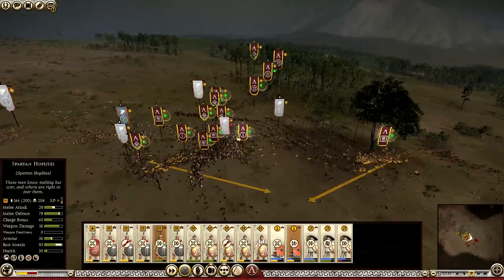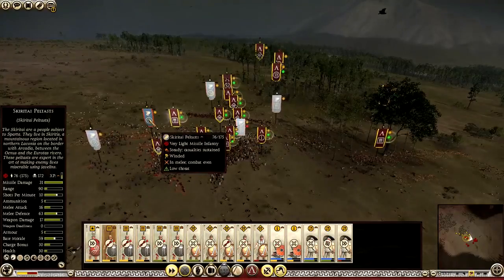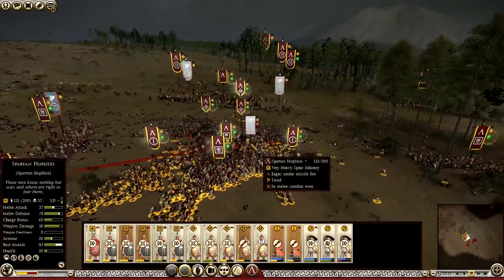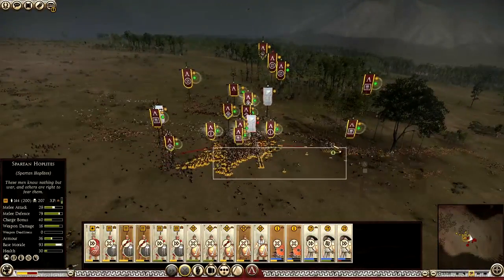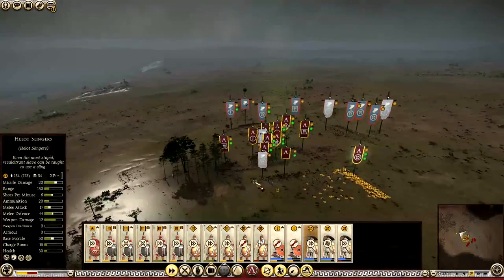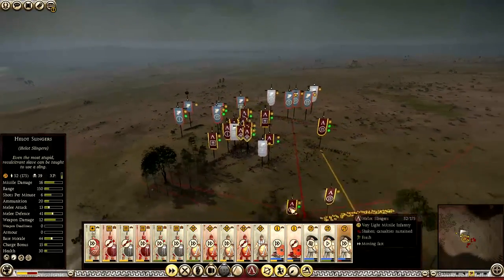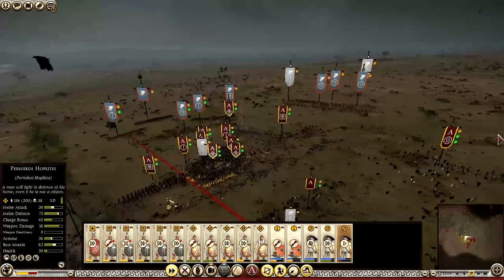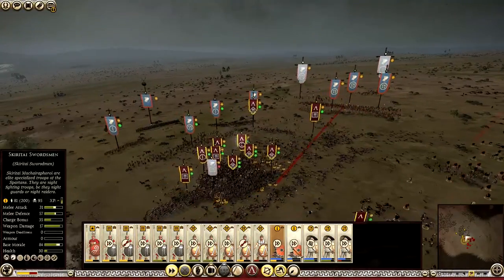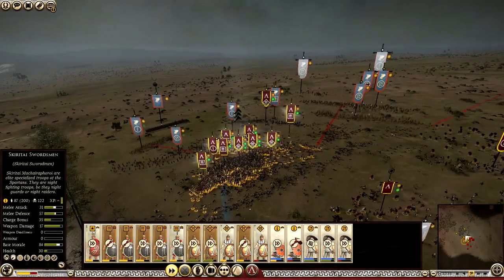Yeah, it looks like we've broken them there. Come on, shatter this unit. It's their general. Get my skirmishers to hit theirs. Probably get the Scutari to push out against them. Meanwhile, everyone else, just continue to cluster that unit.